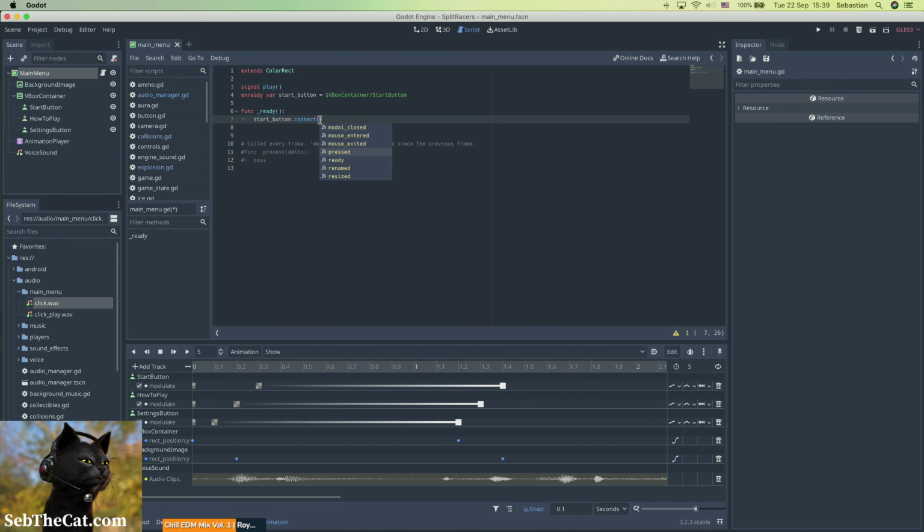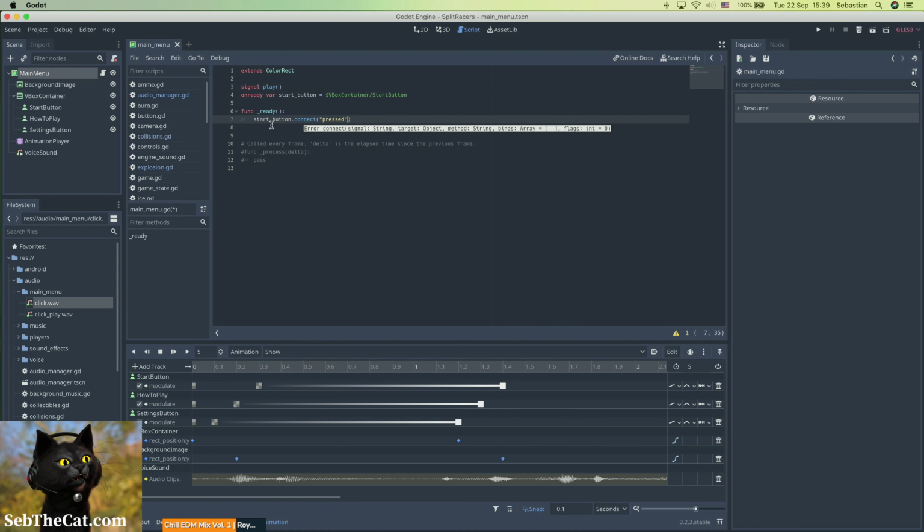I think pressed is the correct event. Yeah, pressed is the correct event, so that's the button down and the button up. And we'll connect it to ourself, and we'll say underscore on start button pressed.